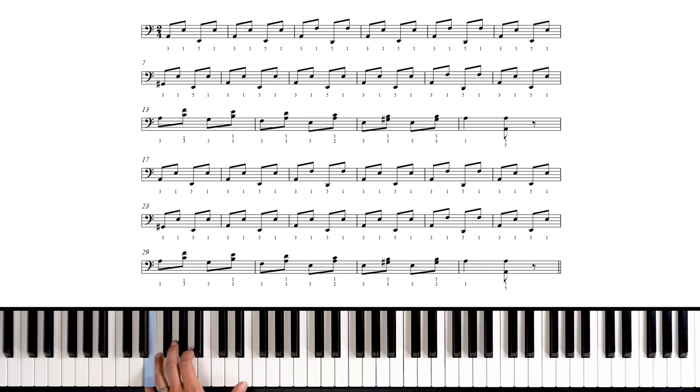One and two and one and two and one and two and. And then it changes, all right? But that's the rhythmic pattern. I want you to get used to this sort of octave position. And we're gonna play middle, high, low, high. That's a very repetitive pattern, and even when the chord changes, we're still gonna pretty much be playing that same pattern. So let me walk you through the first section here and show you what I mean.